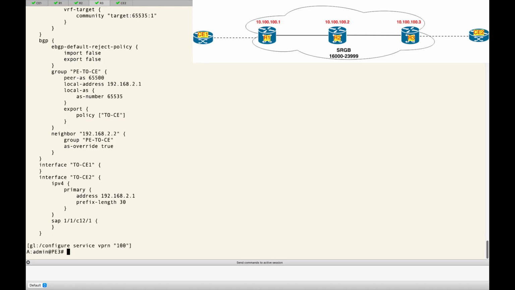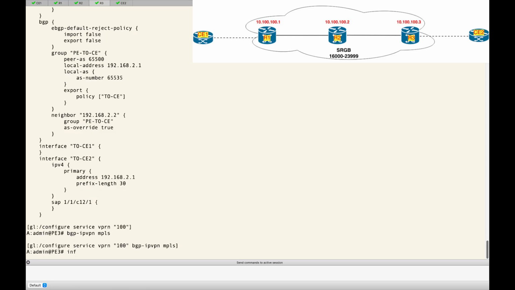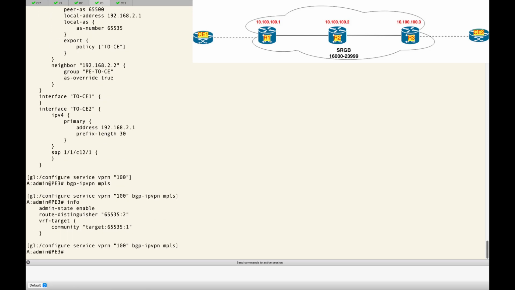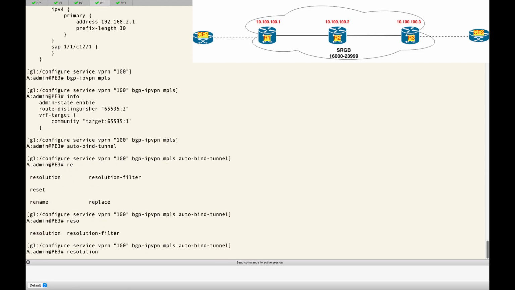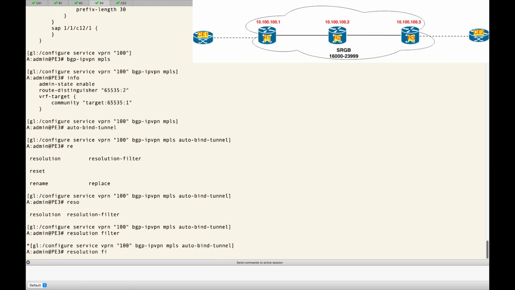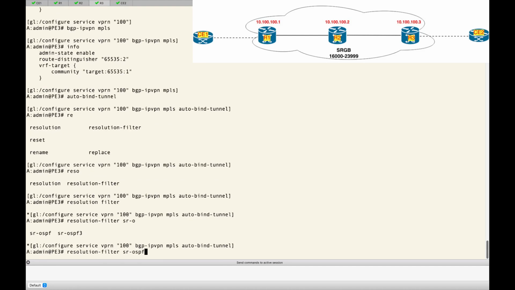Now we need to configure the resolution filter under BGP IPv4 MPLS: auto bind tunnel, resolution filter, SR-OSPF.